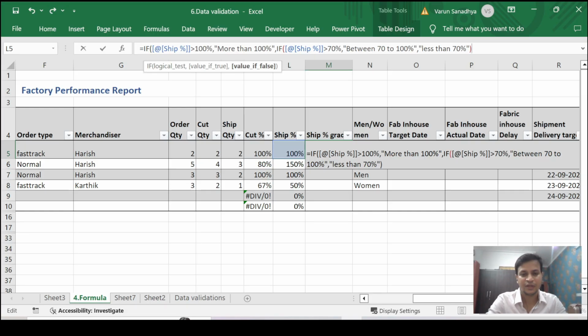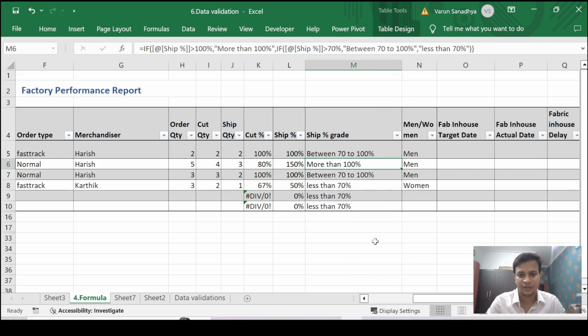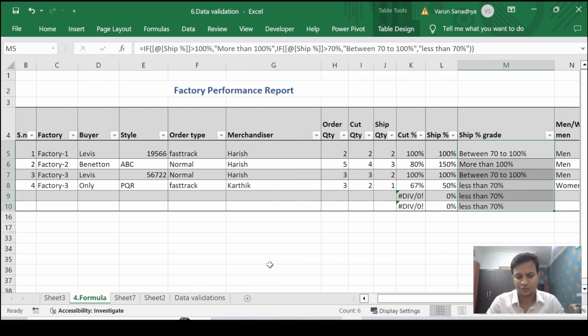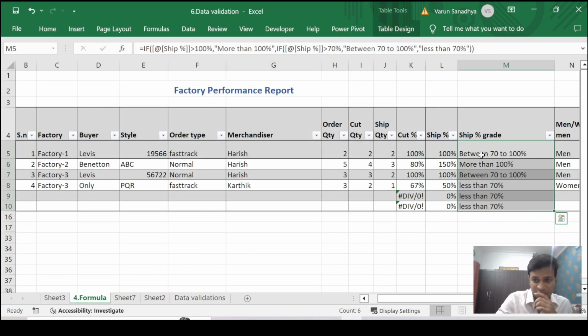Close the bracket. So red bracket is closed, and there will be another close, which is black bracket, and this is correct. Okay, we see that our categories have now come up. So now we would be able to create this kind of summary for this data.